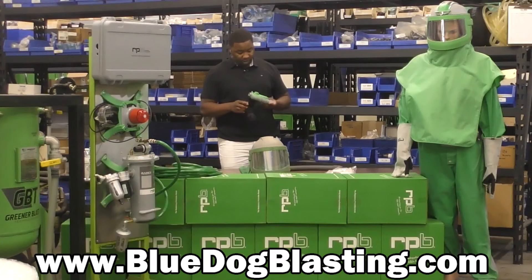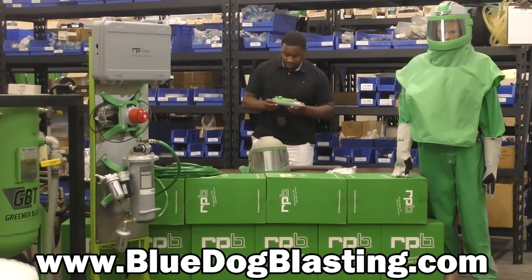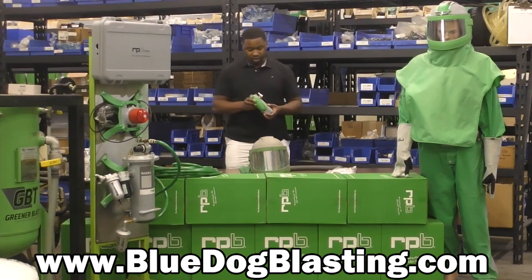Now this does have a pretty good filtration device here and it's very easy to change the filters. You should get quite a bit of hours of use out of this device. You simply open a little tab on the front, swing that open, and there are two filters on the inside with a bronze coating on them — a silencer filter if I'm not mistaken. Just pop that right back on, swap out the filters, and you're good to go.